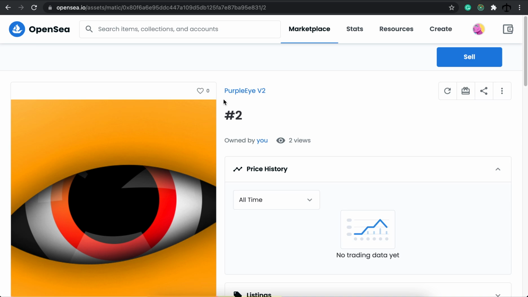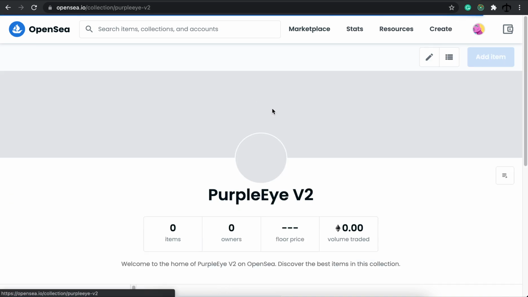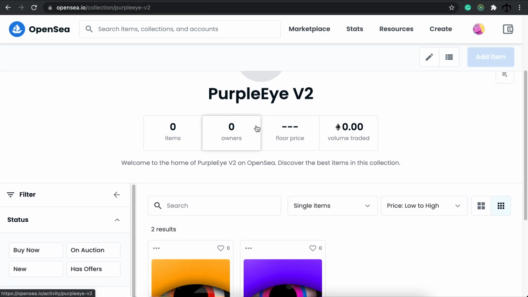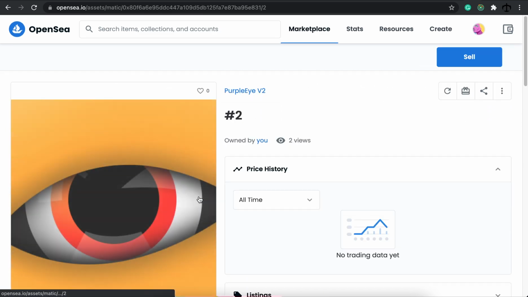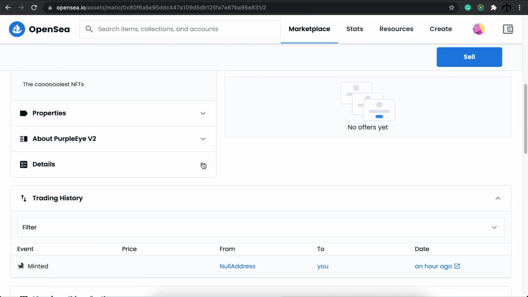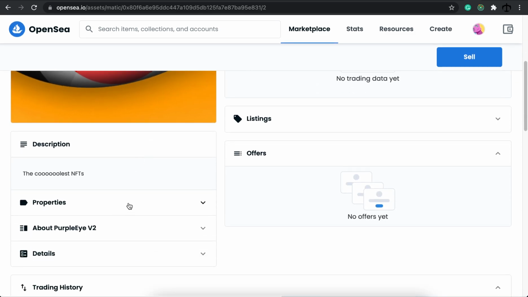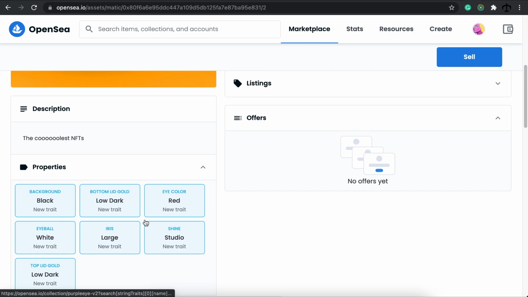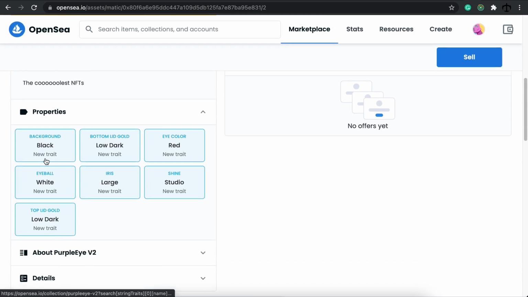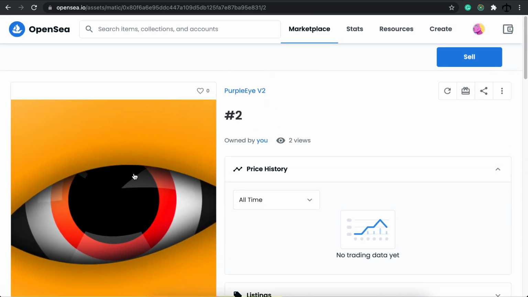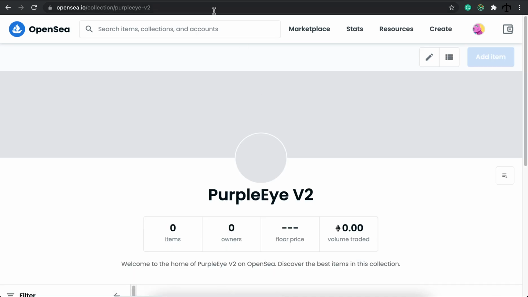Then the marketplace is going to be OpenSea, but if we want the actual link, we can go to our OpenSea link and check. It's updated the metadata, guys. How cool is that? Our Purple Eye collection is live, and it is actually so live that you guys can actually go and buy them. They are really cheap, 0.02 Matic. But anyway, what I just wanted to show while we are here, you can see that all these traits have been pulled in, and these will get percentages as people start buying the collection, and it's busy growing. So that's pretty cool.